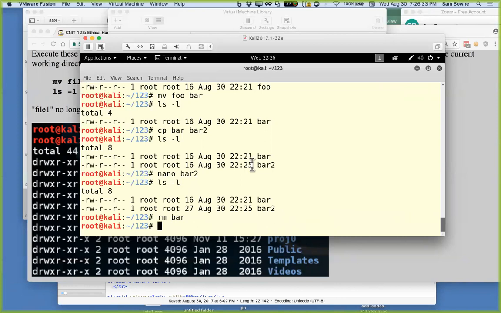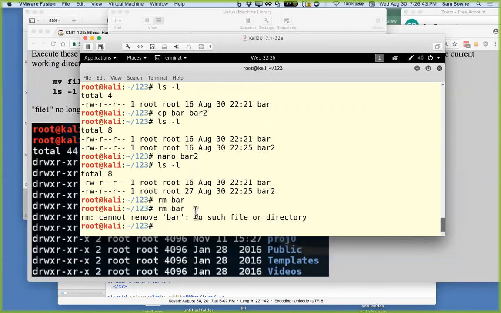And also, you're typically writing scripts to do it automatically, so it doesn't bother to talk back to you unless there's a problem. So if I try to remove bar again, now it complains, there isn't any bar anymore, you already removed it. But as long as things are working, Linux says nothing. It's like an obedient servant. Yes, sir, I'm doing it.